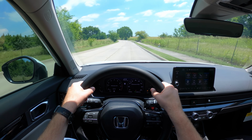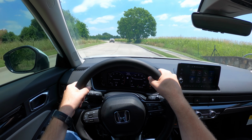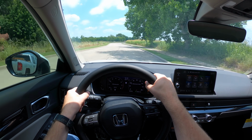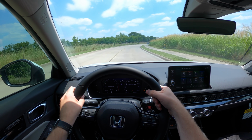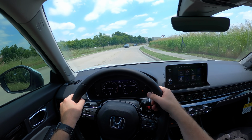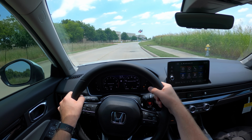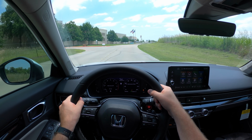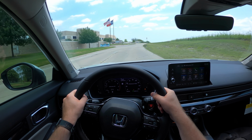And that was just partial throttle, and it gets you going pretty quick. And I've been on this road with the older Civics, and I would say that this feels a little bit softer, a little bit more planted than those last ones. The last ones were not bumpy by any means, but maybe a little more firm. This still has an independent suspension in the back, just like the last generation.